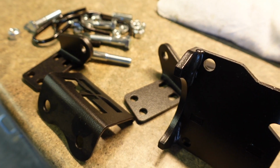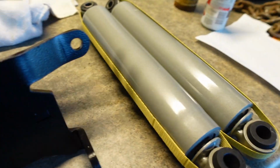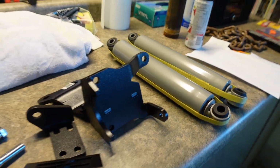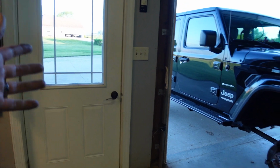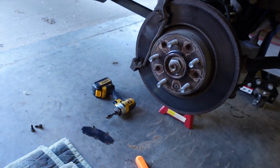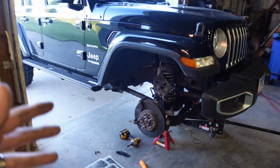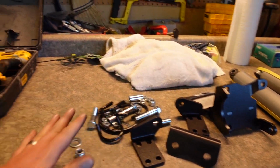All right, so back to the Rough Country kit here. Kicked on the light here too, so that's nice. You can see everything. Got everything out. Since the brakes didn't go smooth, we're going to switch back to suspension pieces here for the front end. Actually, my dad got up and he's going to go get the right brake pads for us. Hopefully he lets them know you guys ruined our morning, but that's okay. We'll stay positive and get on this. Hopefully this kit goes on a lot smoother than the brakes.